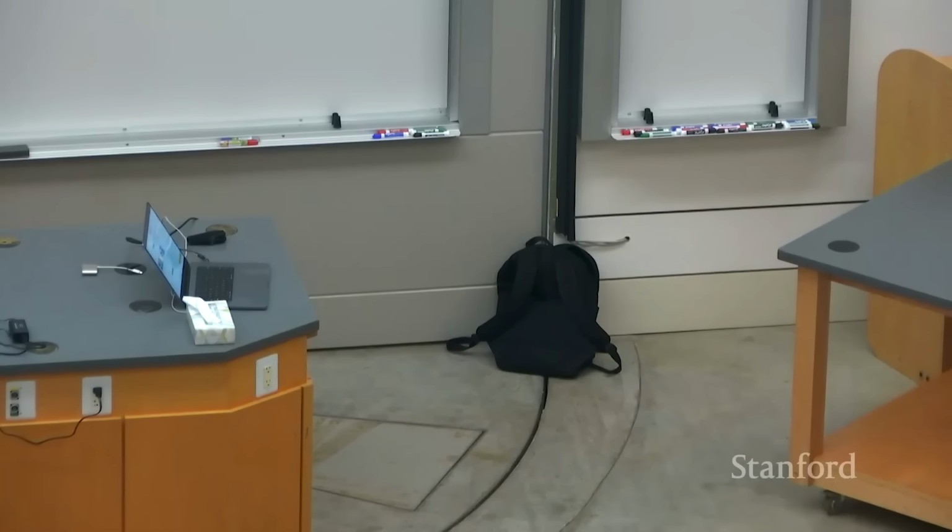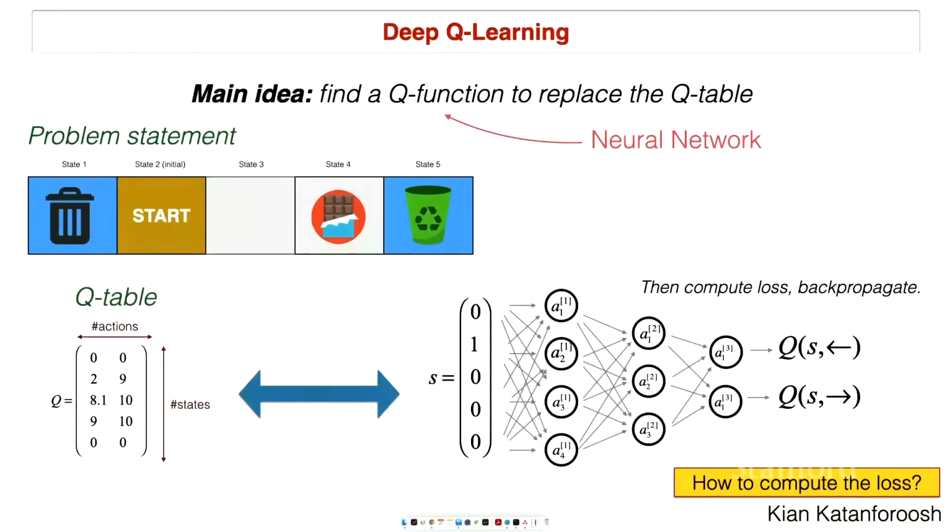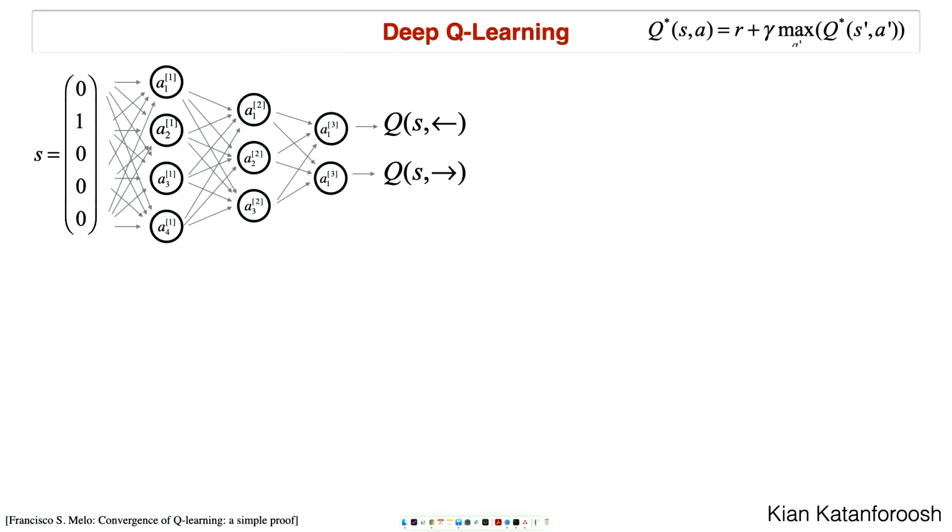So those are the only information we have, and we're going to use them drastically to define our labels and sort of mimic a classic supervised learning approach. So here's what we have. We have our neural network. We have Q of S to the left and Q of S to the right that represent how good it is to go to the left in that state versus the right. And then I've pasted the Bellman equation on top right of the screen.